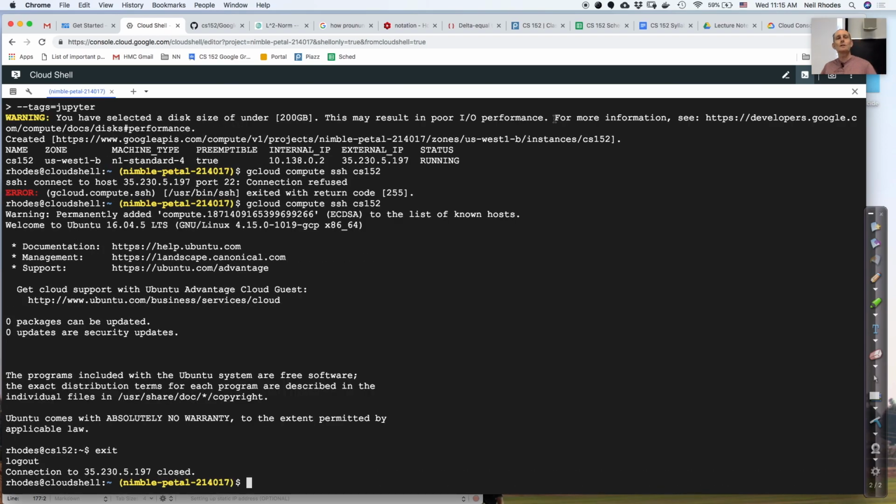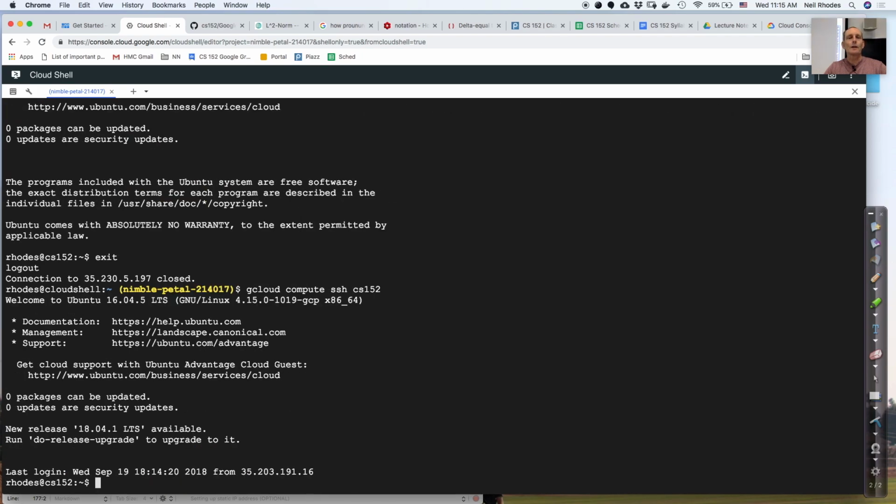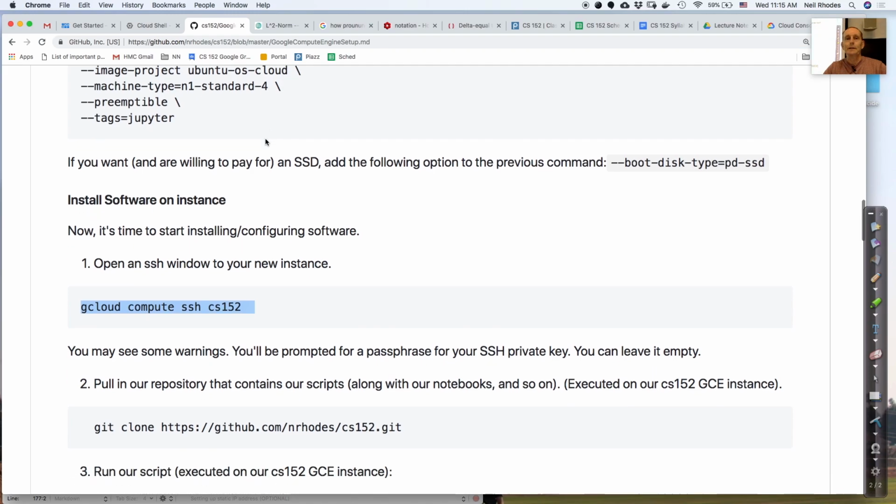All right, here. So what do you notice? You see the same screen, right? You see everything that was there from before, so you don't lose your context, which is nice. Okay, so we wanted to log in to CS152. We just took a short detour. We're logged in. Great. What do we want to do? Let's read.